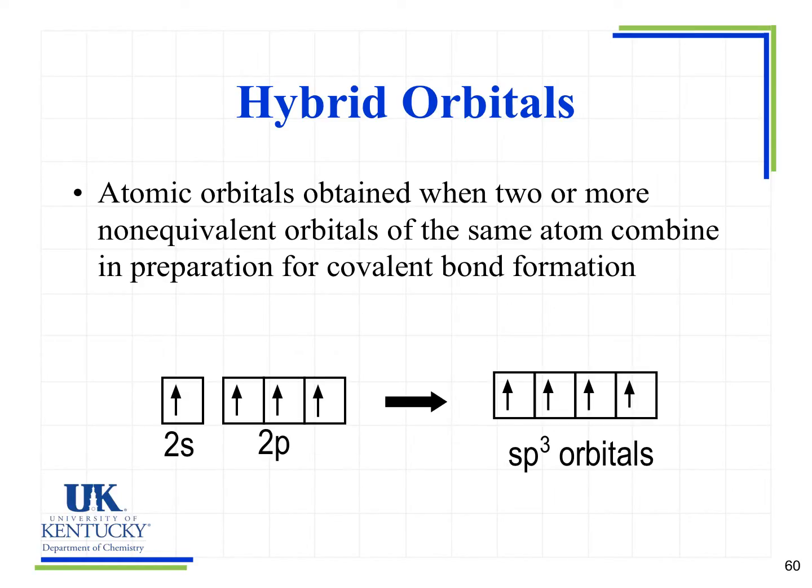This is where hybrid orbitals come in. We think of this as a blending. We take our 2s and our three 2p orbitals and blend those to form the sp3 orbitals. Now we have 4 equivalent orbitals. They're degenerate, they all have the same energy, each with an unpaired electron. That lets us see that we get 4 bonds, each overlapping with one of these hybrid orbitals. And since all the orbitals are degenerate, we don't see any differences between, say, the 2s and the 2p orbitals. It also lets us see the 109.5. So this is just a model that helps us understand what we're seeing about a molecule.